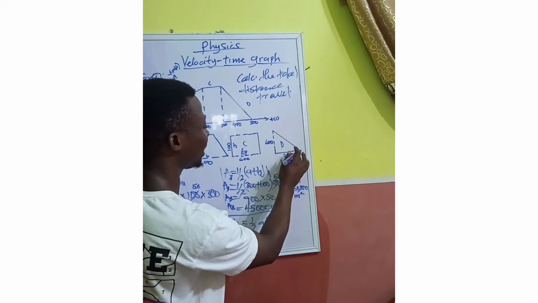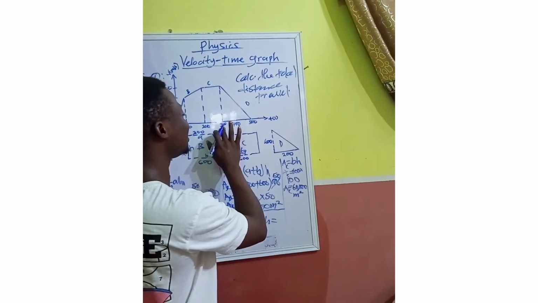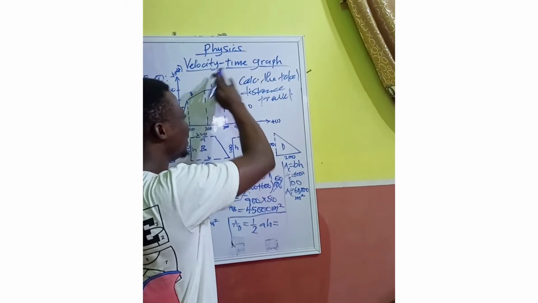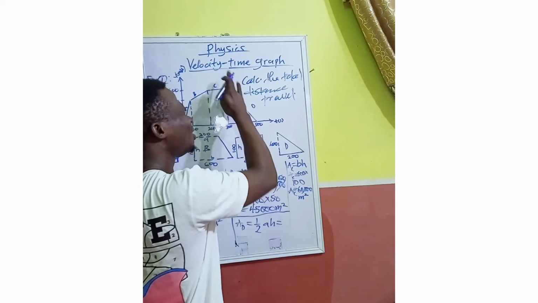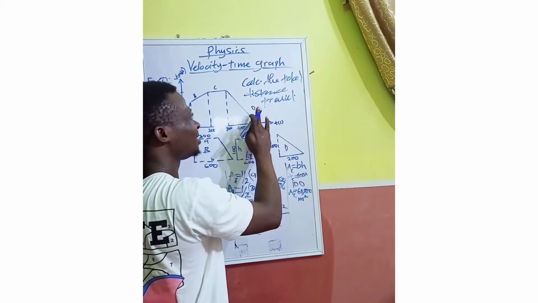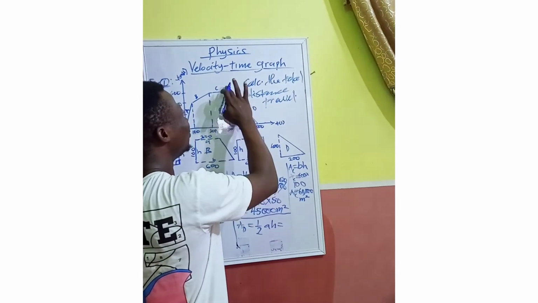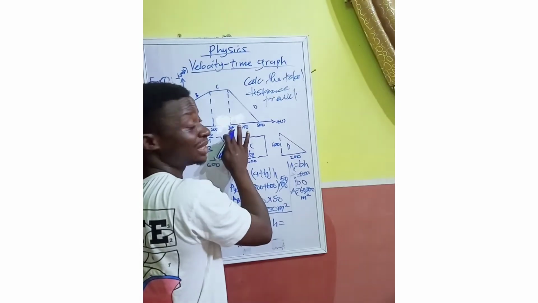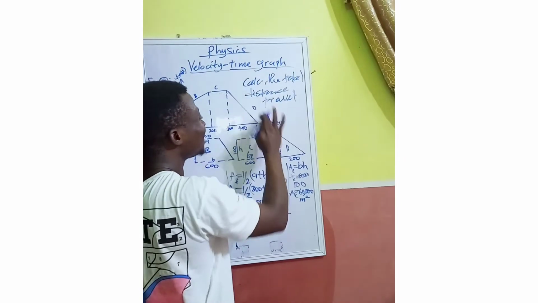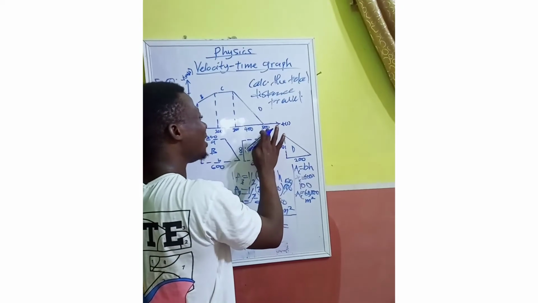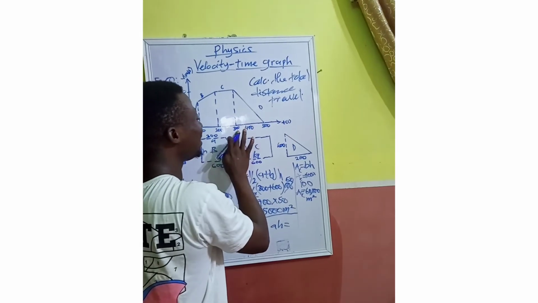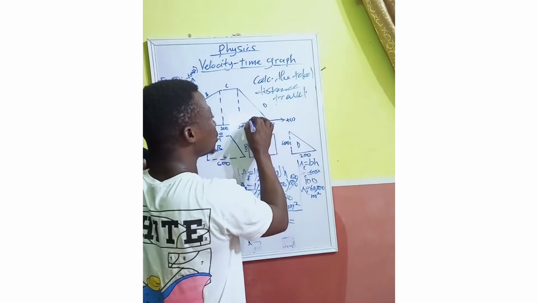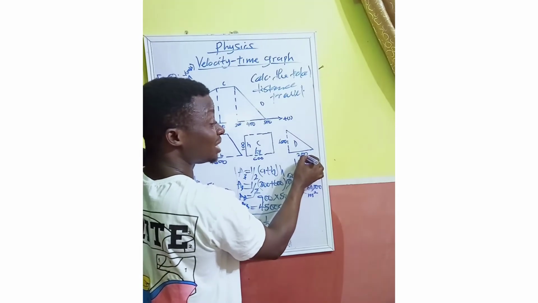Our A is 200. How do we get that 200? Remember that this is the object. The object retarded from this point to this point. That is, the object came to rest at this point. Now, at this point, the time taken for that object from here to here is 300. Between this place and this place, if this one is 500, from here to here is 300, then you are minusing this from this, you are going to get 200, and that was why I placed 200 here.